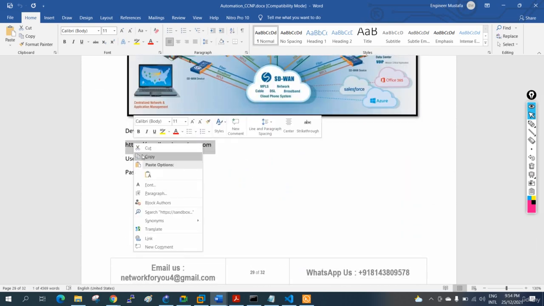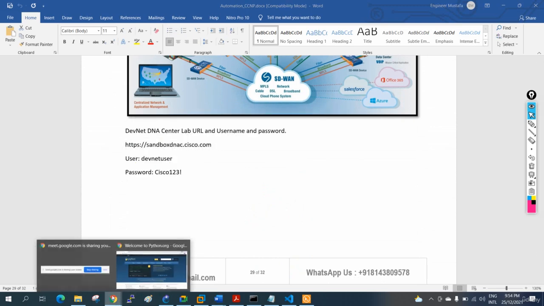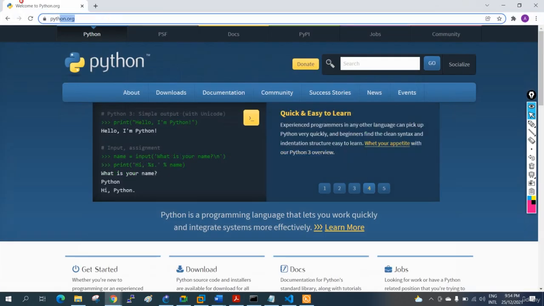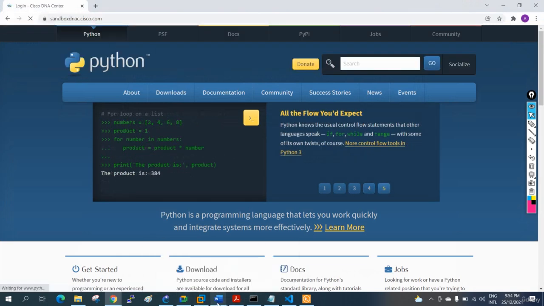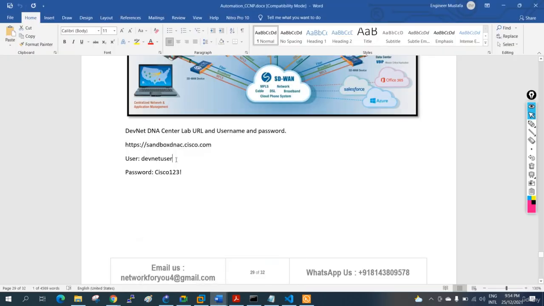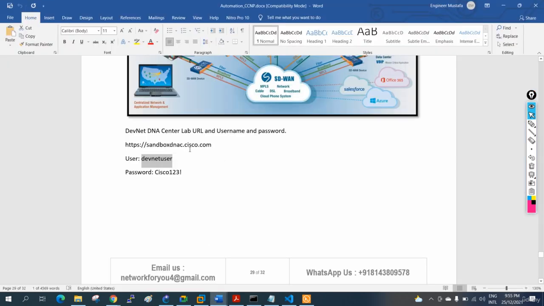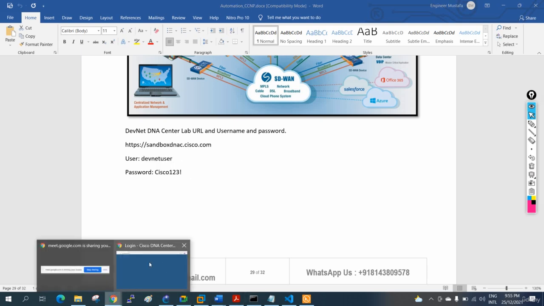Cisco gave this one. This is just a test account. We will see some operations, but we cannot perform all the operations here because this is only for test purposes. So let me open it and paste this username. This is open for everyone. Everyone can access it, but we will have only read permission, not write permission. Some options are open for us, some are not. They give this for free access just to understand how it works.